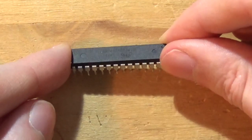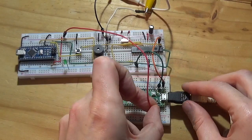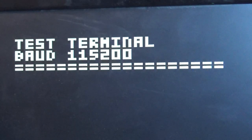Now I did try to see if I could actually wire up the Raspberry Pi Pico to an ATmega328, acting as a video terminal chip, as used on our Tiny Basic Computers project we've been doing here on Wi-Fi Sheep. Now, despite moving the baud rate to match the TX, that's the serial output of the Raspberry Pi Pico, I wasn't able to get this to work, unfortunately. But, you know, it's early days, and not all the new documentation is actually out there at the moment for the RP2040, which is the new custom ARM chip that the Raspberry Pi Pico actually uses. So it's early days, this bit didn't work, but I'm not disheartened, and we can carry on.